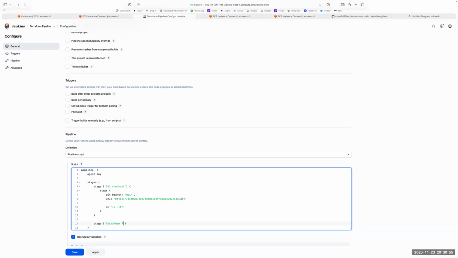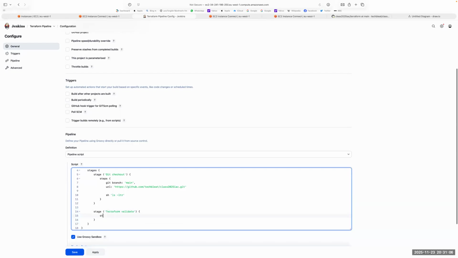Let's do validate instead, to validate code before we run it. Yes, let's do Terraform validate. This is all new to us because we looked at this last week. Of course, we're going to keep exploring Terraform as we go along.